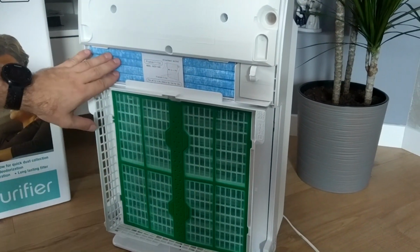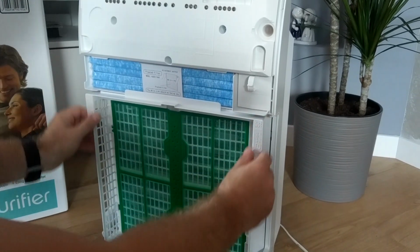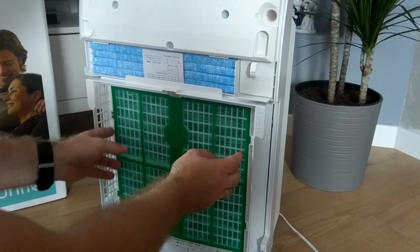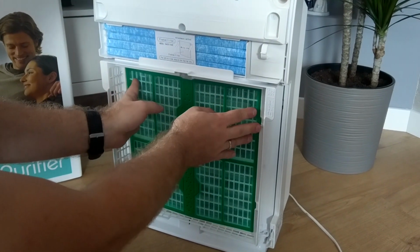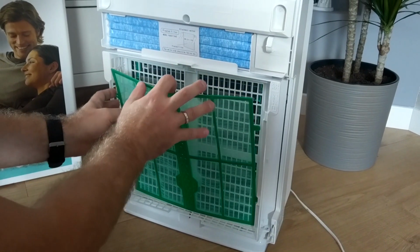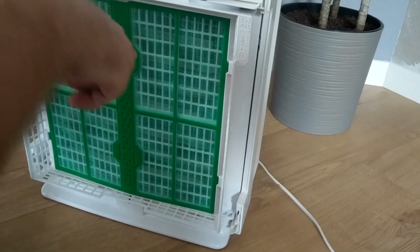replacement filters for additional units, and to get inside, this is called unit 1. It has this pre-filter. If you want to remove this pre-filter for cleaning with a vacuum, you can squeeze it and remove it, just like this. However, to install this pleated filter you need to go deeper.